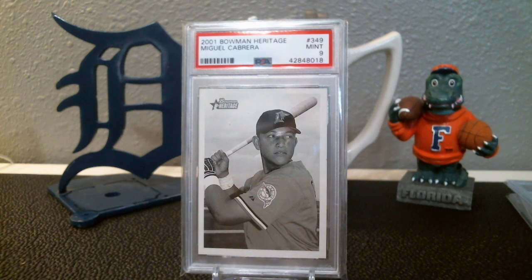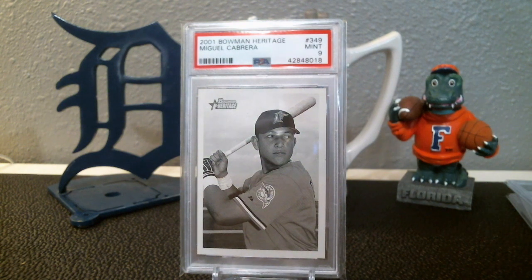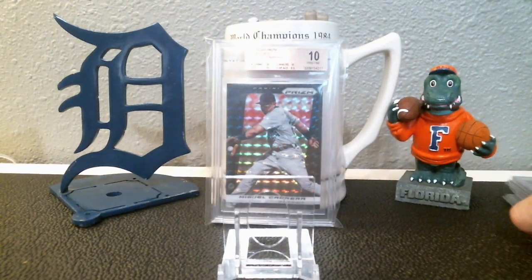What likely kept it from a 10, if I had to guess, is the wax stain on the back. They did put gum in these packs — the gum was sealed — and the short prints, if I remember correctly, are the last card in the pack. I don't think the gum rubbed up against it; I think the wax stain is the bigger culprit. There's also maybe one small corner issue, but I don't think that alone would have knocked it from a 10. When a card has an issue on the back, that's something I try to cash in on, because we don't really look at the backs of cards too often — people are mostly buying it for the image on the front. So the nine is fine with me, given how expensive a 10 is. Very excited to finally add that one.